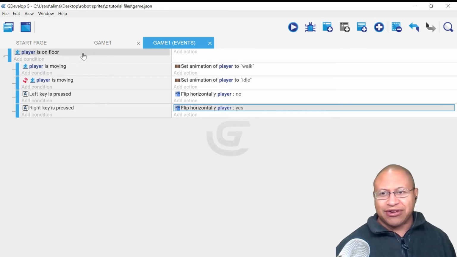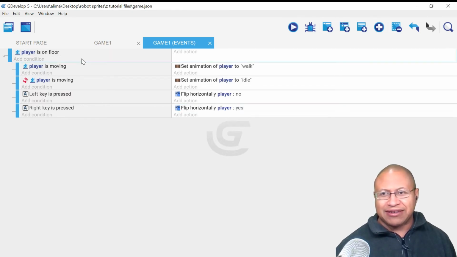So what we're going to do is we're going to go up to the top, and we're going to click near the bottom. So we have this add condition. So to the right of that, we're clicking. See how this blue line is right along the bottom of this event? Because that blue line is there, now when we click this event, we'll have another event right here.